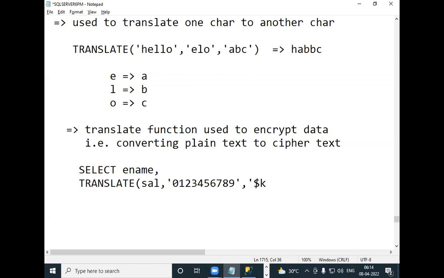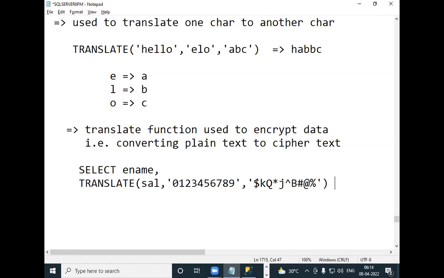I want to translate 2 to, suppose, capital Q. 3 to, suppose, star. 4 to small j. 5 to, suppose, a cap symbol. 6 to capital B. 7 to hash. 8 to at the rate. 9 to percentage.